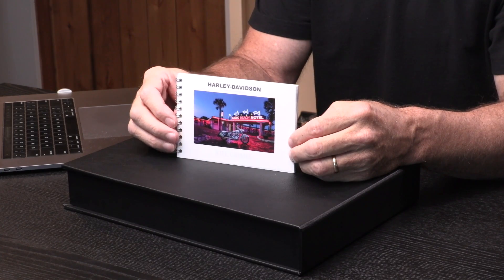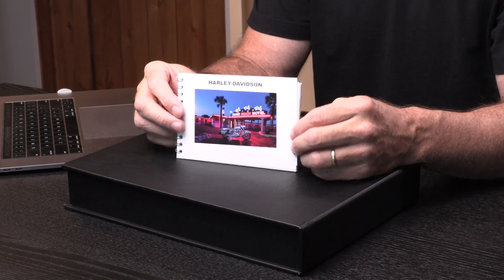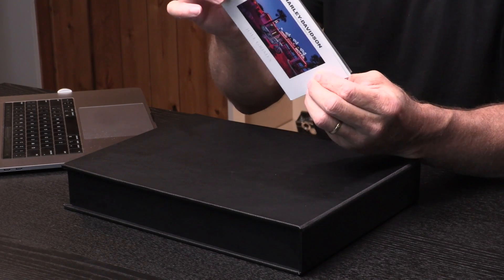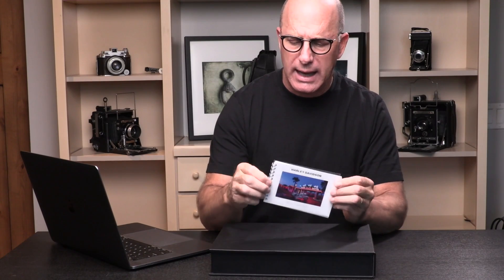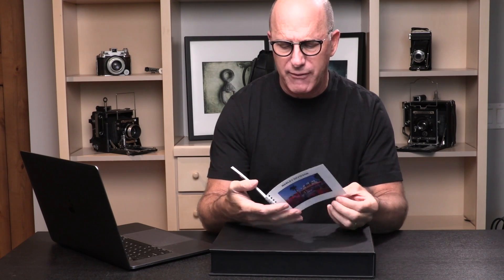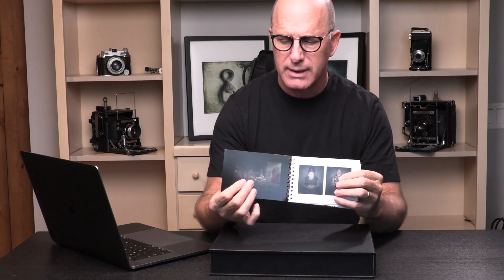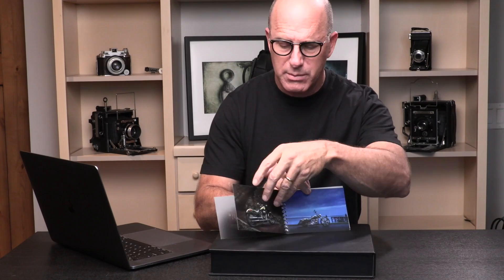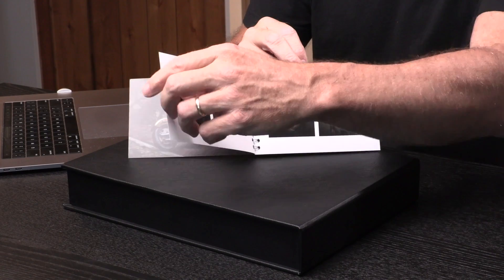The first thing I did was create a little drop-off for my Harley series. I spent a hundred days straight photographing Harleys across America — the riders — and this is the little promo I put together. It's wire bound and punched; they do it all for you. It just shows up like this and I have my cover and then all my spreads. I have my Harley layouts and then my portraits.